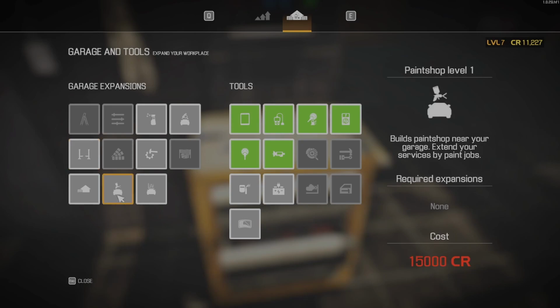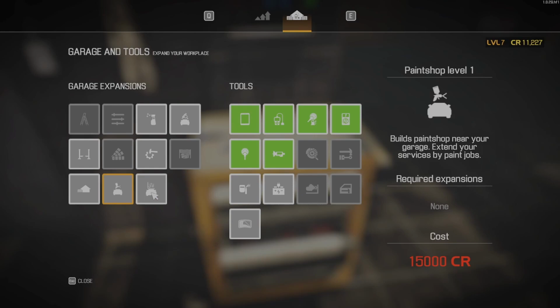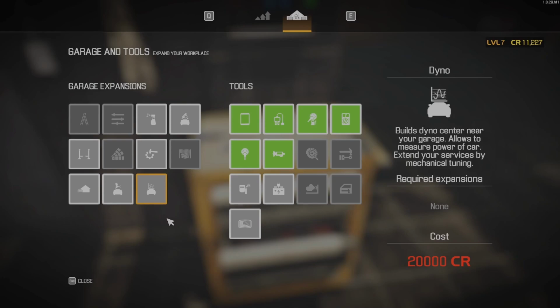And then we can also get a paint shop that's going to be beside the test path in the existing brick building in the back. There you can spray cars, do nice upgrades, customize them, nice looking exterior and so on. And there is the dyno. Ooh, that's expensive, you see. 15,000 is the second most expensive, that is the paint shop. And then the dyno is 20,000, which is the most expensive.